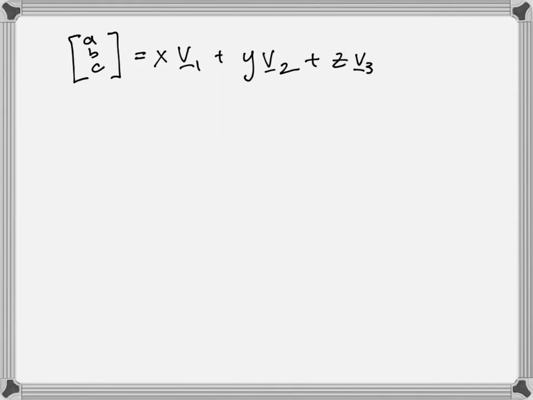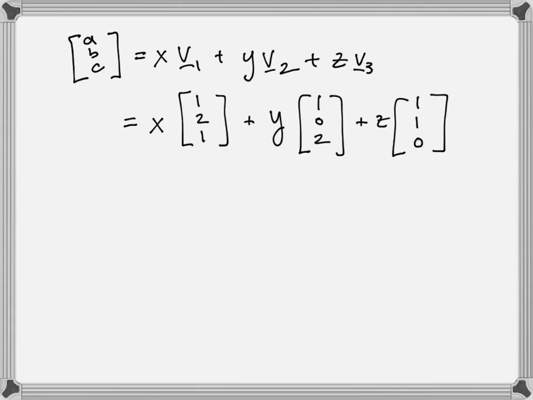And if I've got that, let me look at my vectors again. All right, well that tells me that x times 1, 2, 1 plus y times 1, 0, 2 plus z times 1, 1, 0 should add up to ABC. Now, we've got a theorem in our pocket that has a lot of utility for us. That theorem is the matrix vector product theorem, the MVP, and I'd like to give you an idea of how to set ourselves up to get the MVP going for us here.